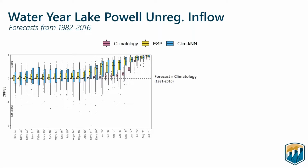On the x-axis here, we have lead time. I'm sorry, it's a little small, but it's from 24 months to 1 month. And I'll go through an example of how to read that here. So here on the left, we have an example of the August 2014 water year forecast of 2015. So we're looking at a full water year, which is October through September of flow. And as you march to the right in this plot, you decrease your lead time. And once you get past October to a 12-month lead time, you start to have observed flows in the forecast. So inherently, the skill will get better.